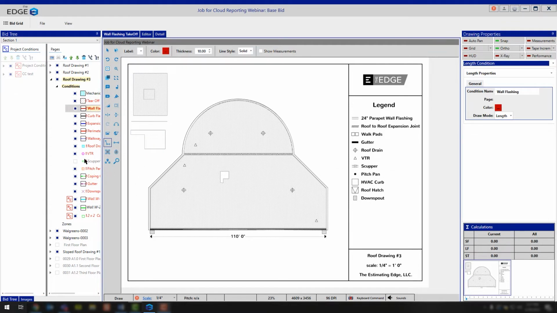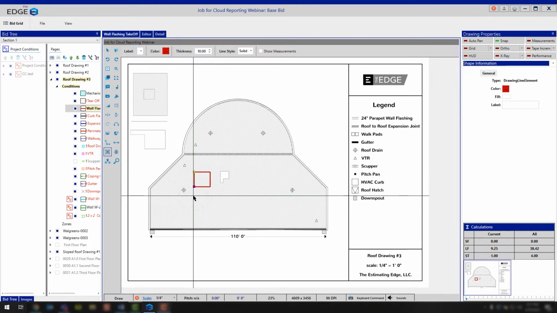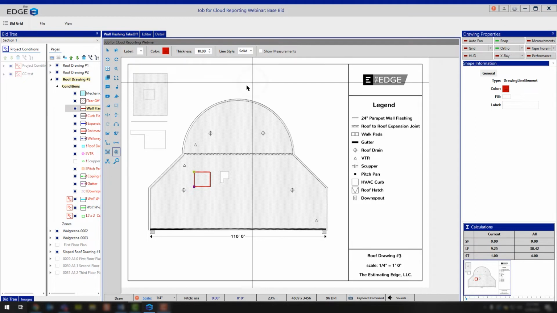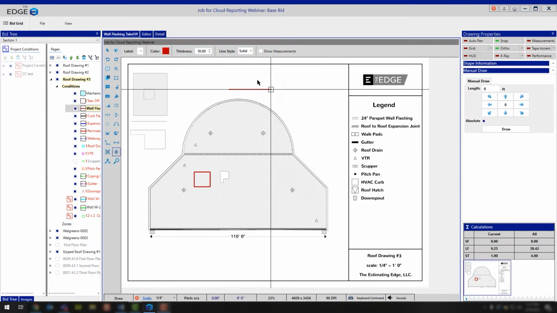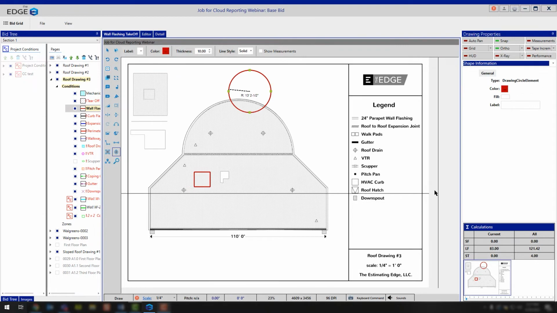When working with any lineal measurement, you do have the capability to use the circle and the rectangle tool as well. So if I wanted to use the rectangle, just like with the area, you click your point at a corner and move in a diagonal motion. And because you're in lineal footage, it knows to only give you the lineal footage and not the square footage calculation. With the circle, if you did end up needing to draw a circle, you would draw the diameter, and then you would hit just a random point on the arc of the circle for it to draw that circle for you.